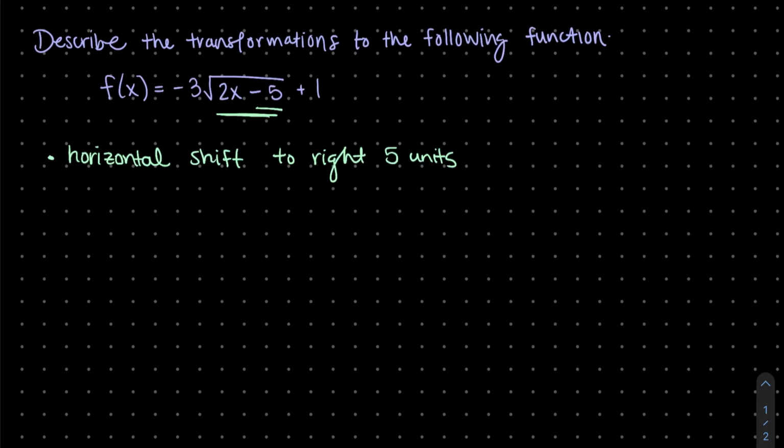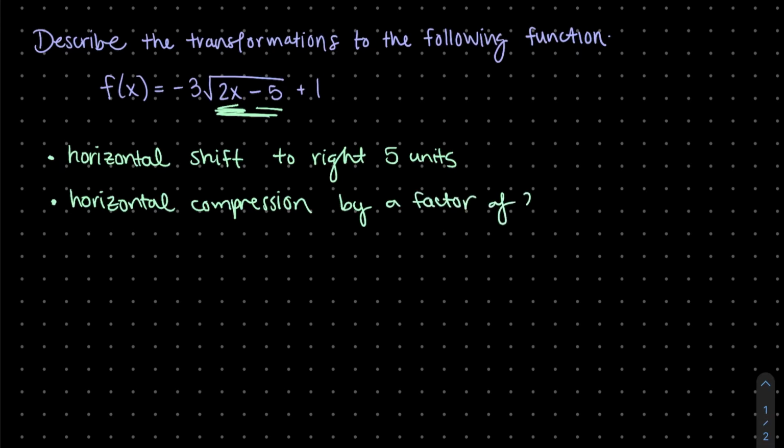Okay. The next thing we would do algebraically is divide by 2. It says multiply by 2, but we do the opposite. We divide by 2. You obviously can't see me right now, but like an accordion, if we stretch it, if we multiply it out, it stretches. If we divide it, they're going to get closer together. So it's going to be a horizontal compression. And even though we're dividing and it's getting smaller, it's by a factor of 2. So we'll say horizontal compression by a factor of 2.